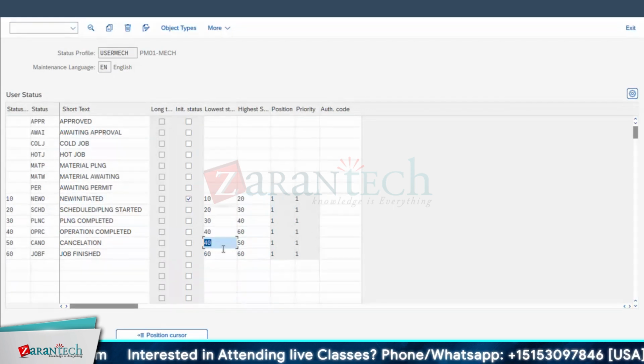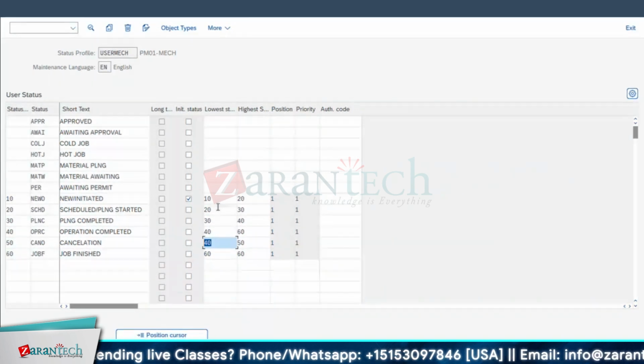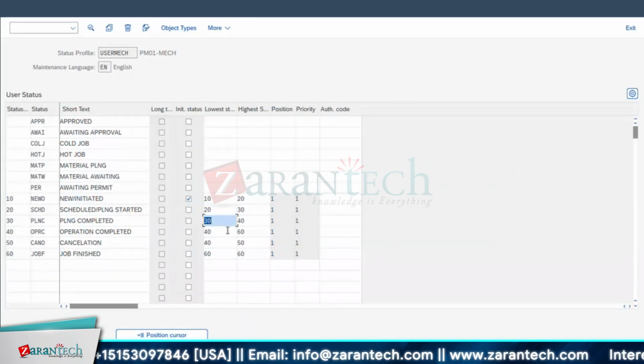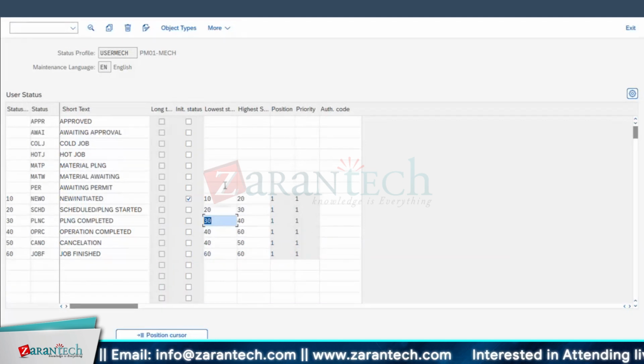But you have to take care here, there is a loophole. Once I put 10 to 40, he can jump to 20 or 30. So this is not advisable, and you should be cautious. Again, authorizations should be restricted, who can change this, all those things. Many clients face this issue because of this cancellation. So as of now, I have set this one, and we will see how we can play around.